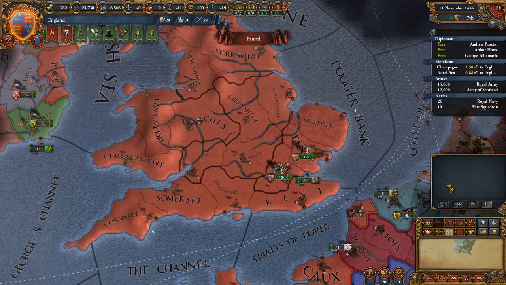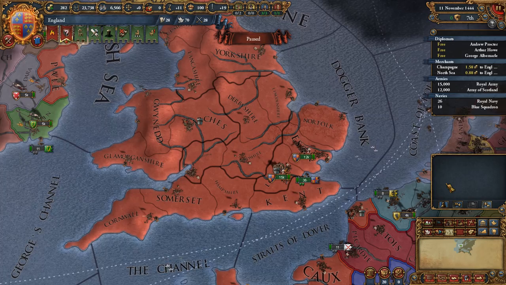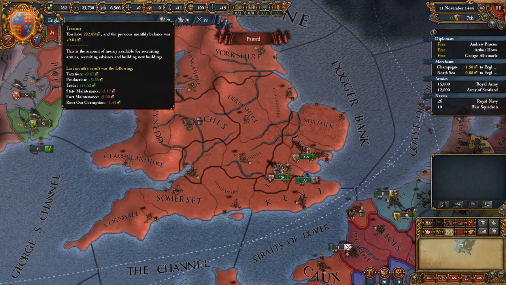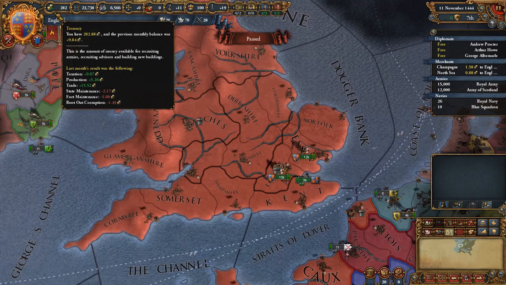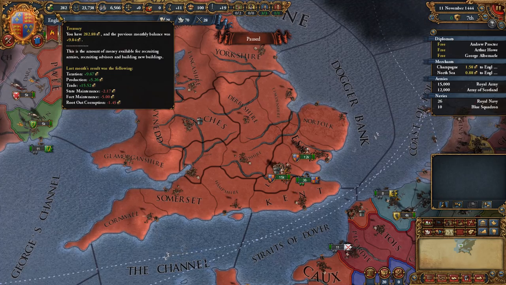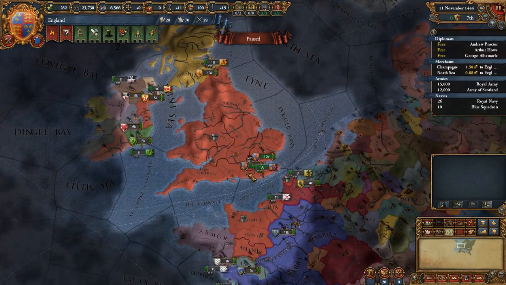And of course, trade income goes up with tech just the same way the production income does. So while at first your income may not be entirely based off trade, although England's income definitely is, that income only goes up in time, and taking things like trade ideas can also help expedite the process.